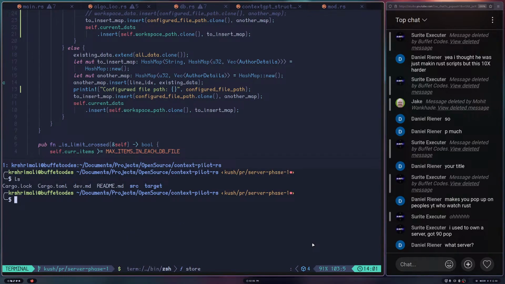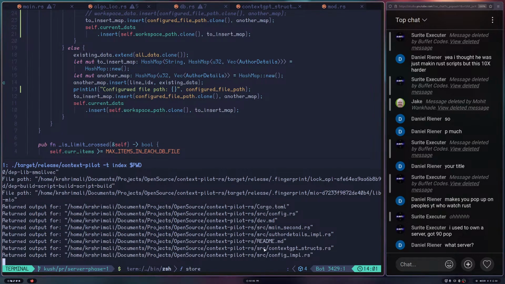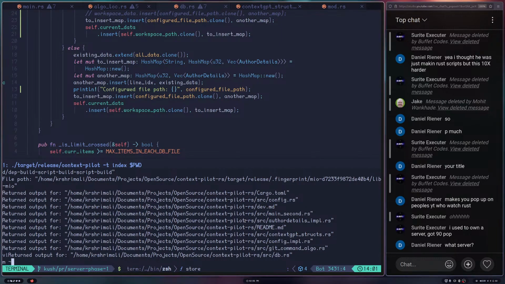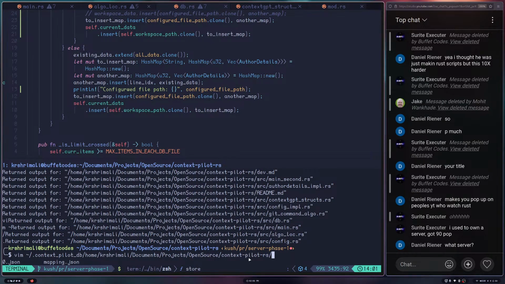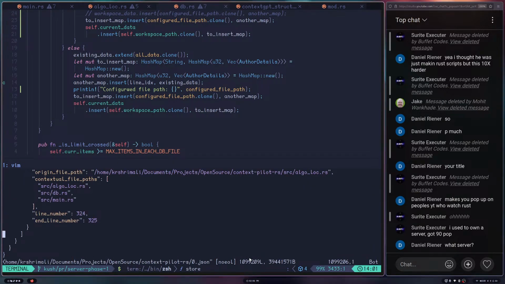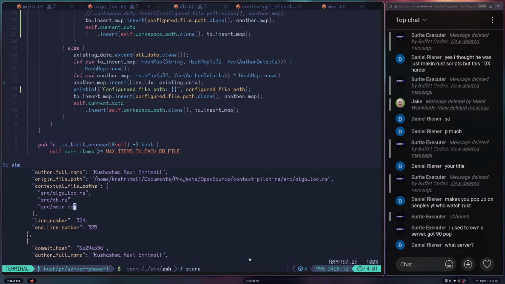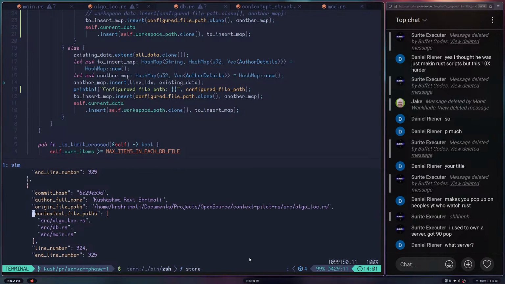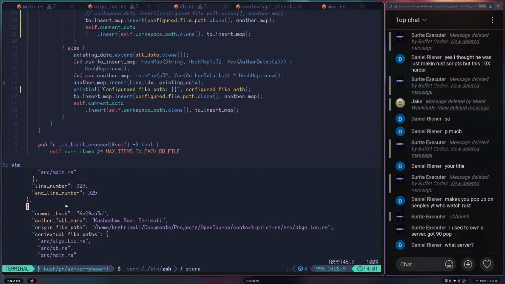All right, so all the data is being written. That is good. Whenever I do index pwd, let me actually show you. I will delete the local DB and run this. I just have many print statements out there, please ignore. Once this is done, I go to the DB which is now created, I deleted this folder. If I go to the 0.json file, it is written again. As you can see, for each file and for each set of line numbers, it stores the contextual file paths. So the next time a person requests line number 324, it will go to the database, find this entry, and give you the contextual file paths. This is just once, it will do it for all.